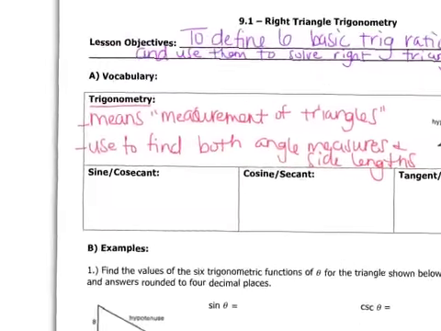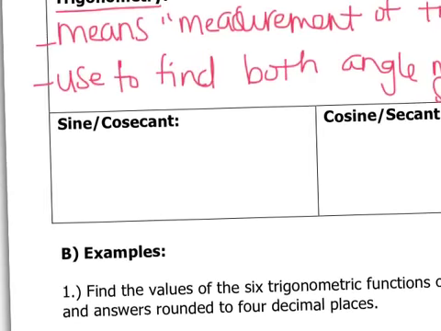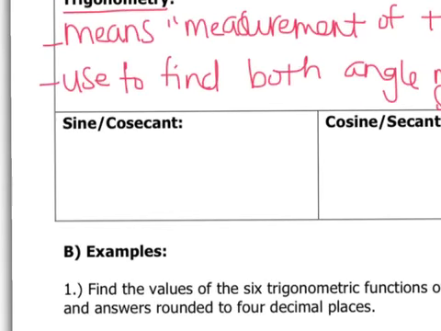All right. The 3 trig ratios that you saw in geometry were your sine, cosine, tangent. We are adding 3 more to them, but like I mentioned, they directly relate to the 3 you already know. So let's review and define sine of theta as our opposite side over the hypotenuse.